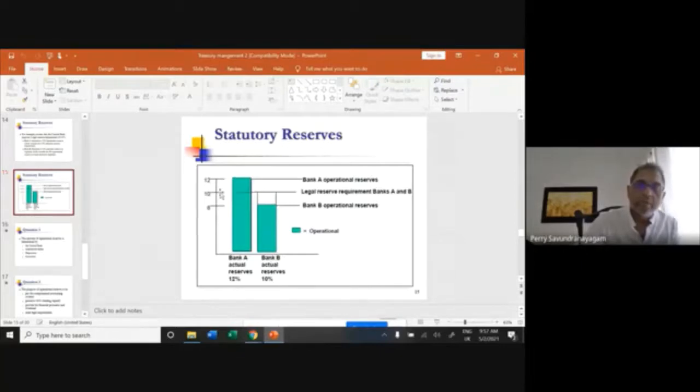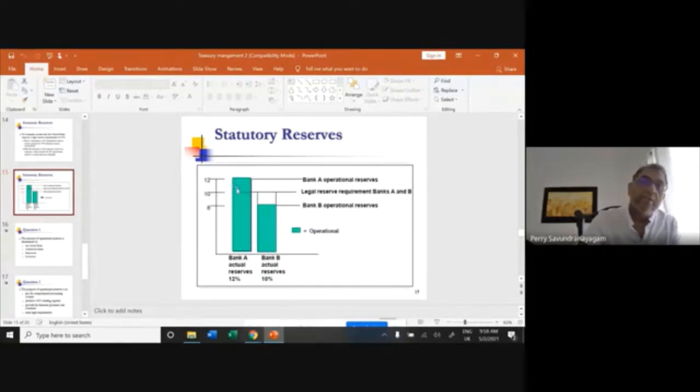So even if the operational requirements are 12% like here or 15%, they would like to keep the 10% and the 5% manage it with the cash flow they have. That's why the MIE and everything is important, because they don't want to keep that additional reserve. But if they feel that, look, I find it difficult to find money when I need it, I don't have counterparties, etc., then instead of keeping just 10%, they'll keep 12%.